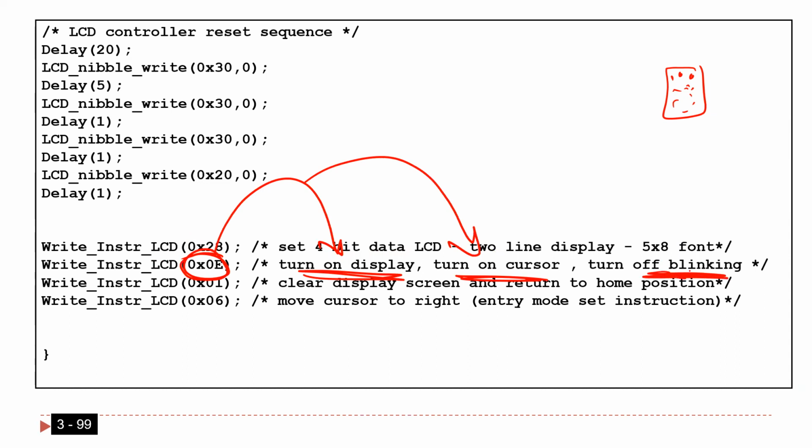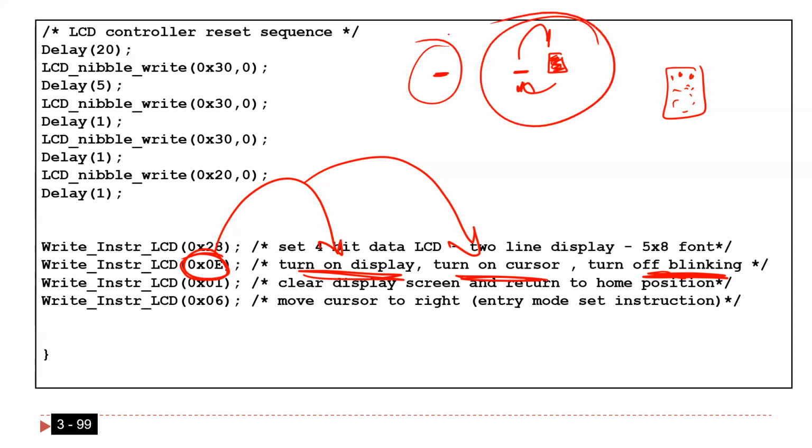Blinking means, I want you to play at home, try blinking and see what I mean. Blinking means: do you want a stable cursor, or do you want the cursor to blink? By blinking, it's going to be something like that for some time, and then the whole character is going to switch from here to here. You can see it's like blinking. So the cursor is either going to be stable this way, or the same cursor is going to be blinking. Usually I don't want to use blinking, so I'm going to turn it off.